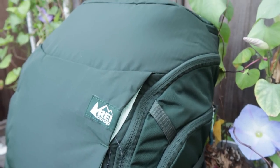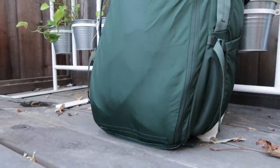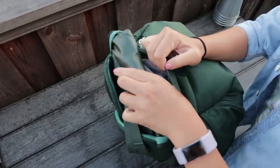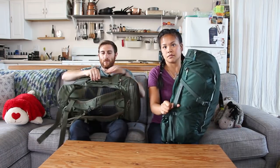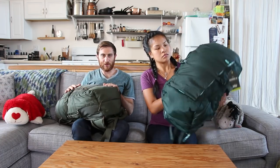You still get all the technicality of a backpacking bag — the full strap system is there and you can still use it as a backpacking pack. But it adds a travel component: the zippers are behind your neck and they're lockable, which the Trail 40 didn't have. That makes it much harder for someone to open your bag and grab anything, especially with the lock as double security. There's also a zipper strap cover that goes all the way around to hide all the straps, so you can check it as a duffel bag. Carry handles are on both sides and sit close to the bag, so it won't hang awkwardly.